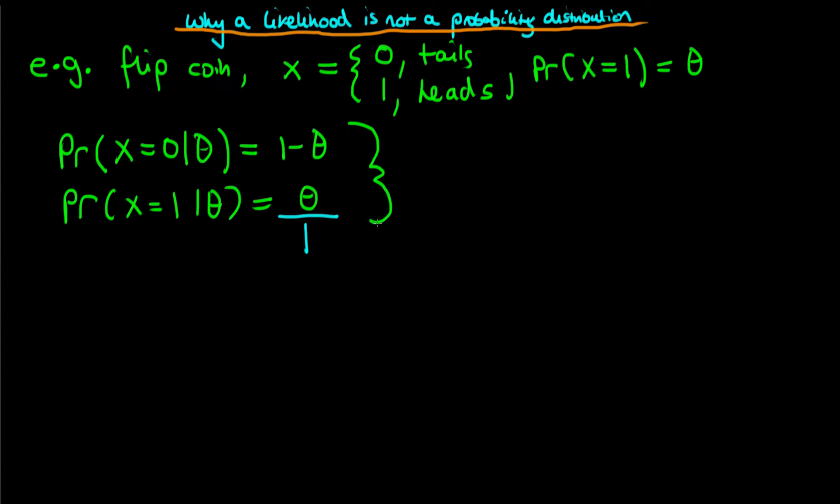What we can do is take both of these rules and combine them into a single rule, which tells us the probability that our random variable x is equal to some specific value k, where k can be zero or one, depending on whether the coin is heads or tails, given theta, is equal to theta to the power k times one minus theta to the power one minus k. So if k is equal to one, in other words we have a head, this second bracket disappears. I'm just left with theta, which is what we obtained down here.